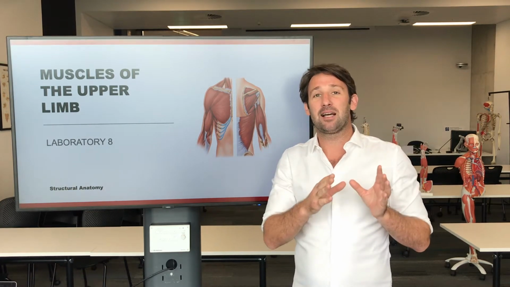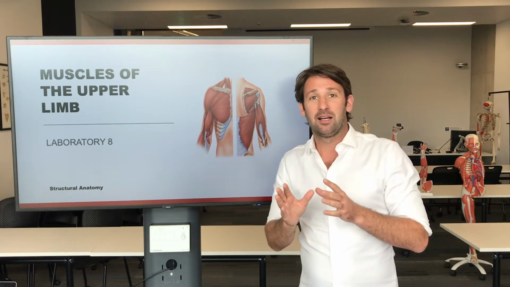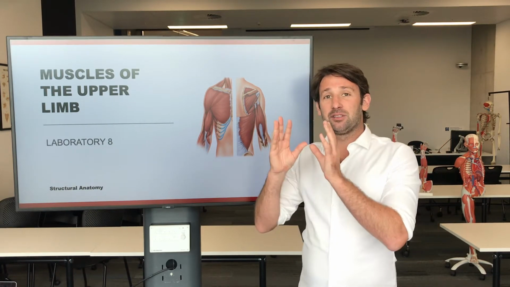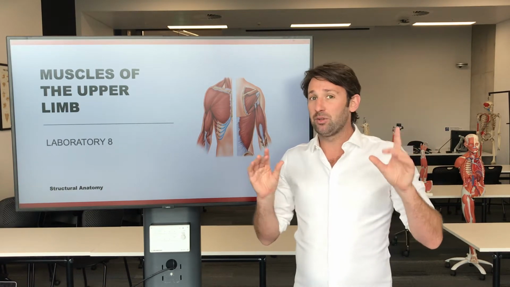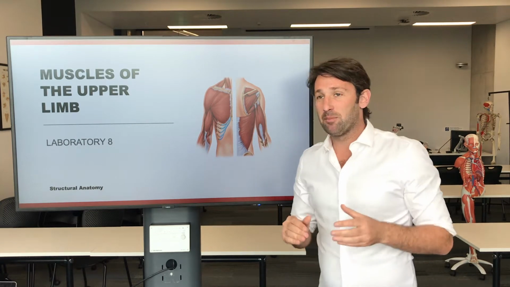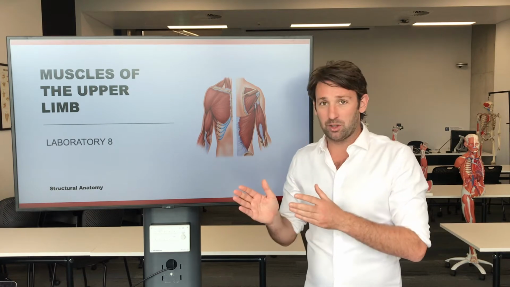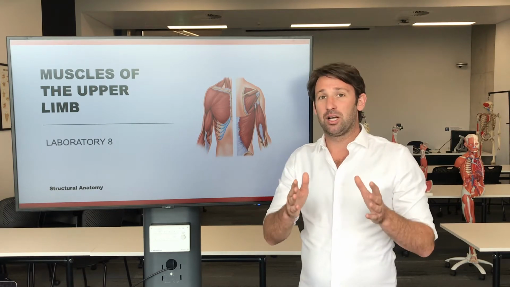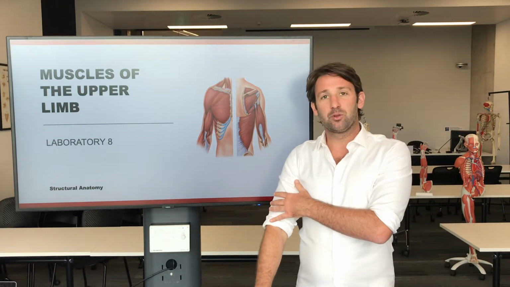That indicates it's a two-joint muscle, crossing over two joints, meaning it might have an action at one joint and an action at a different joint. And those actions can be completely different. But you'll notice they still have the same origin and insertion. So just keep in mind the muscle's origin and insertion won't change, but depending on what joint we're talking about, the action could change. So just to revise, we'll start with the glenohumeral joint.